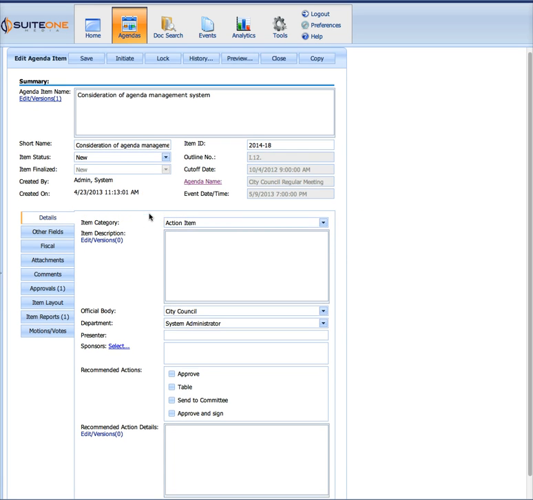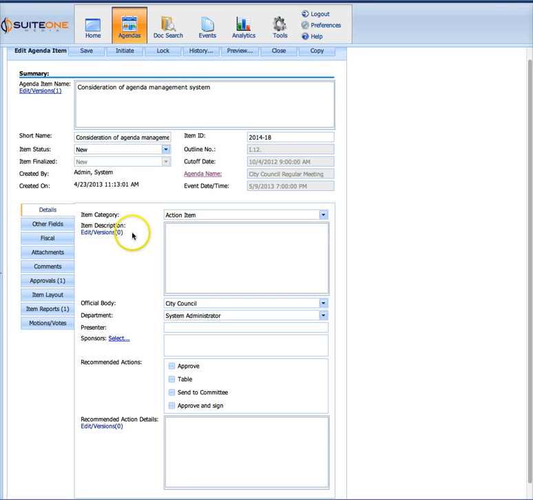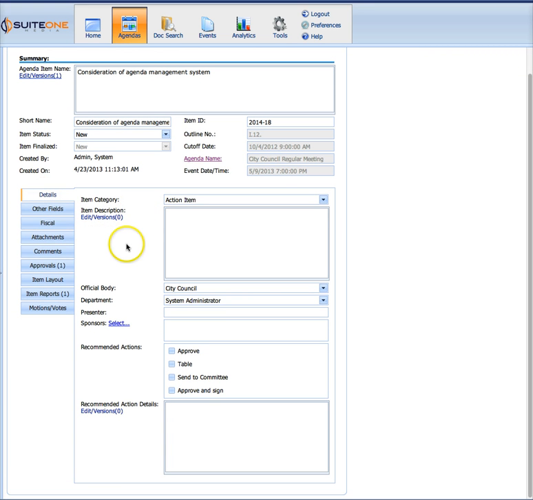So walking through that, during the demo, we basically walk through all these tabs and show them how they enter it. The first thing is the details tab, and we have an item description field. Now some people call this the background or the summary. We can actually relabel this, for example, change this item description to item background or item history. Whatever they want to call this field, we can change it. Now, I'm going to put in here paperless agendas, just type in some information. This particular field could have a lot of content. The background information could be 4 or 5 paragraphs worth of information or even more.